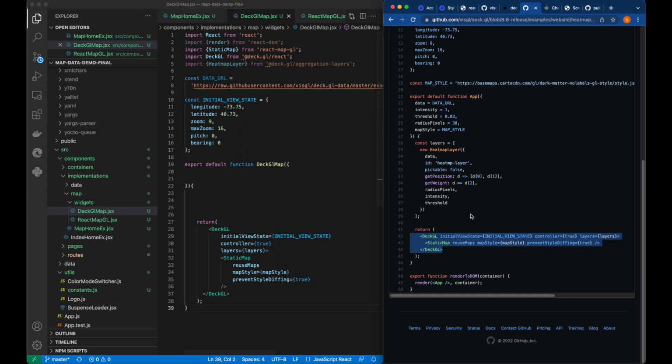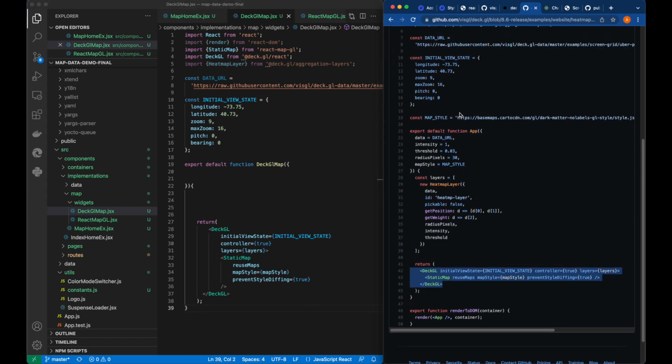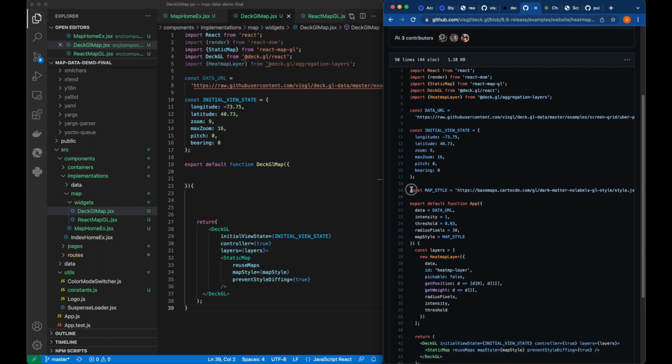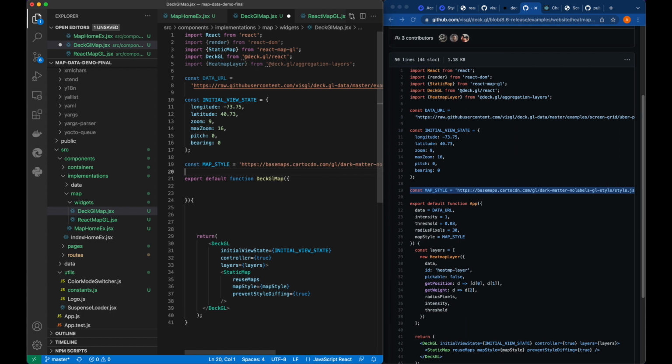As you see here, it needs a map style. So here is the map style, and the map style is used by StaticMap, and these are just different styles. Prevent style diffing is true, so the map is going to be reused.